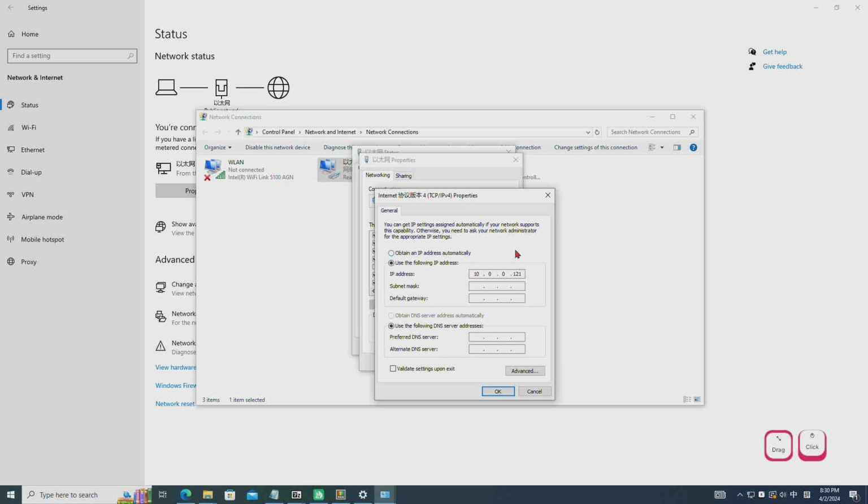Now we'll use this one. You can use one according to your network situation, but make sure that it doesn't conflict or duplicate with another device. Default gateway is the default gateway.